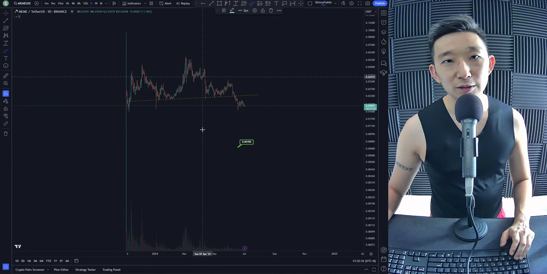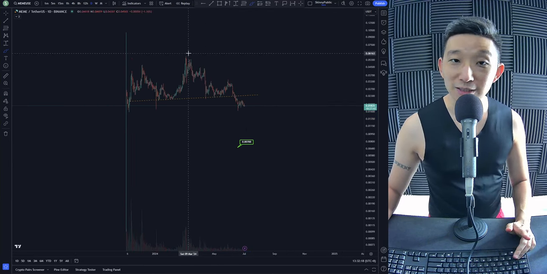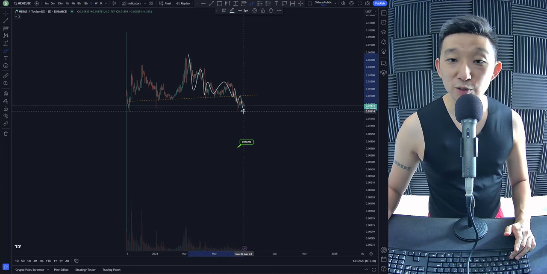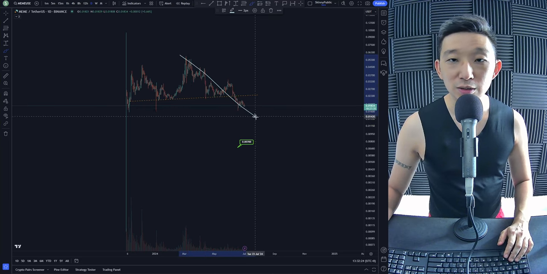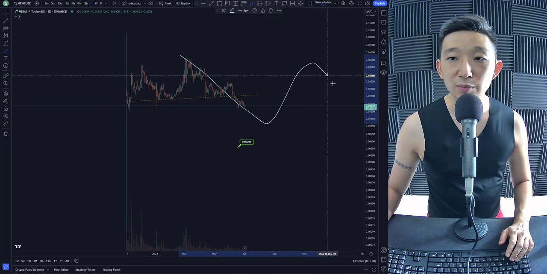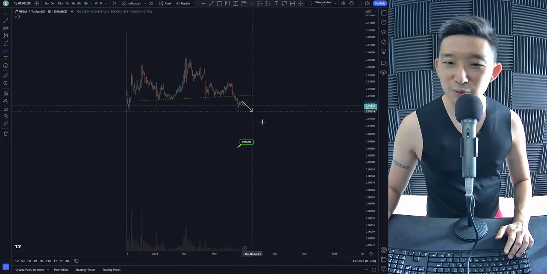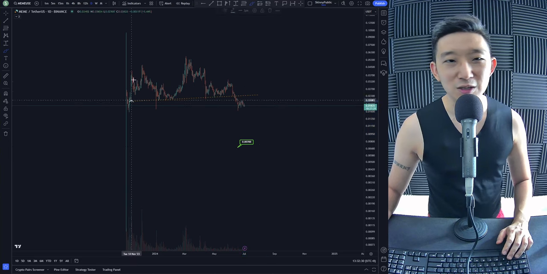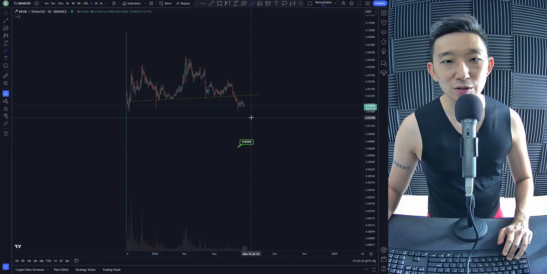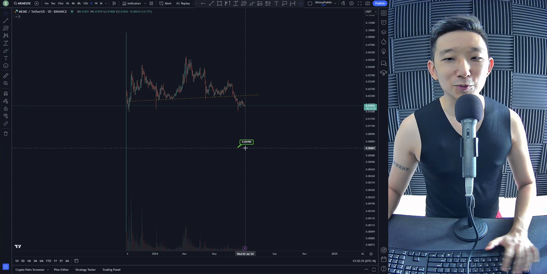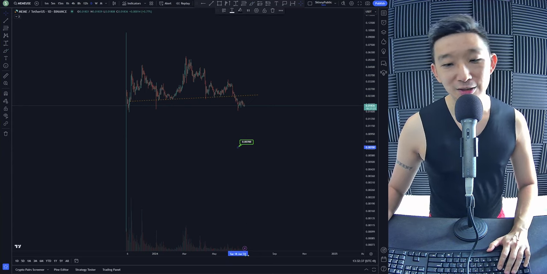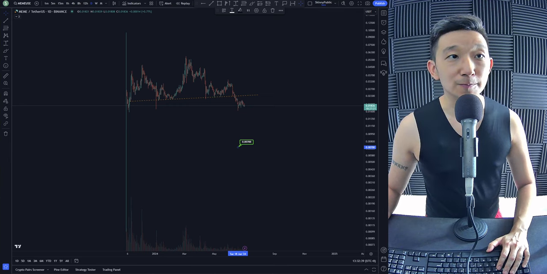So meme is just not really looking that good, but we're falling in a very controlled manner. Which means that if we continue dropping in a controlled manner, potentially this could be the A, B, C, D, something like that. But I'm still anticipating 0.007 though. This is a very high quality head and shoulders. So more downside for Memecoin. This was a target which we acquired way back on the 18th of June.